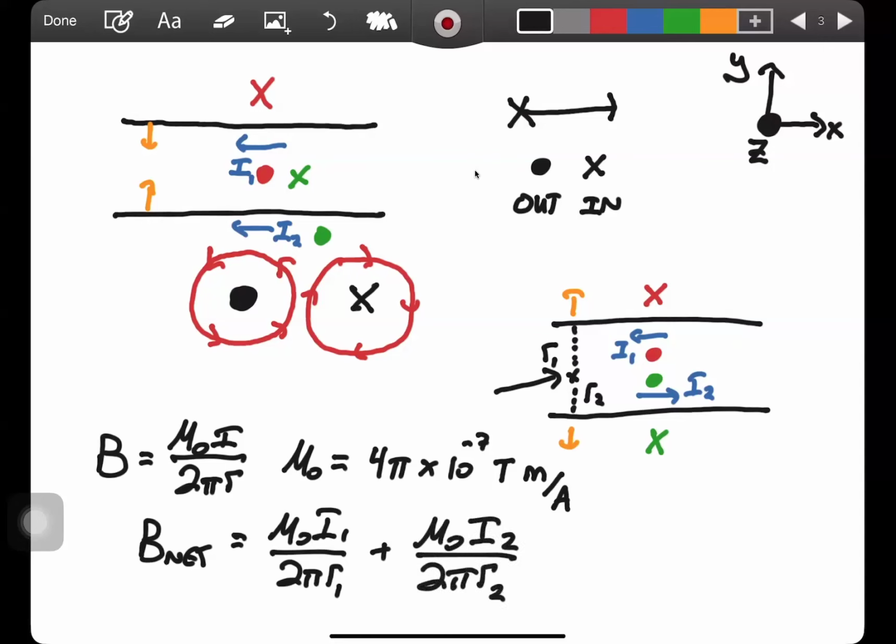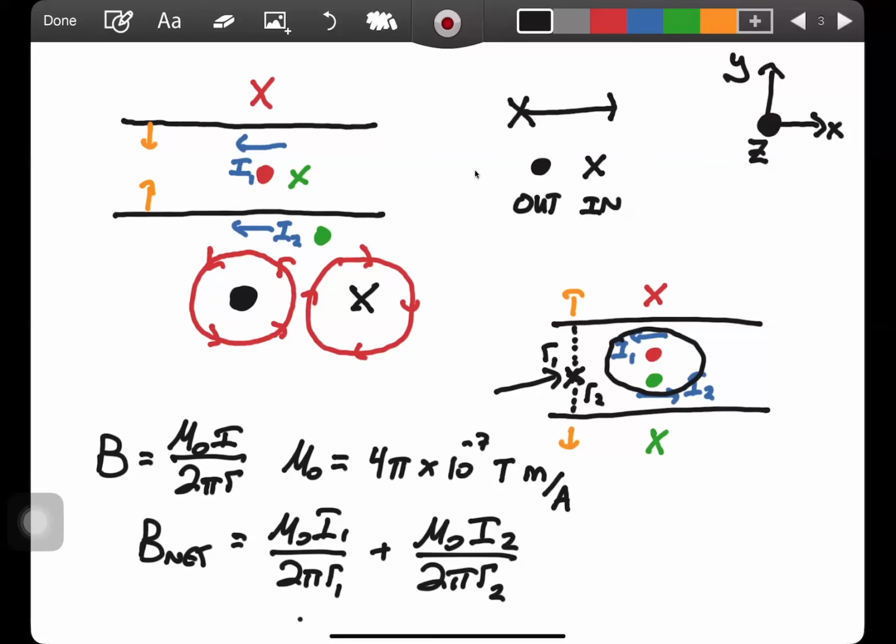Now here's the key. So when you add the two terms, essentially it's a superposition. At this point X, you're looking for the superposition of the two magnetic fields due to the two wires. But you also have to take into account the sign of these magnetic fields. That's where the right-hand rule comes in. And so that's going to determine whether you're going to have a plus or a minus. And so we're going to define Z as positive when it comes out of the screen. And so you can see that the magnetic fields due to both of these wires, which you see right here, you see those two dots, it's like the arrow coming towards you, it's out of the screen. So in this particular case, you would add the two.